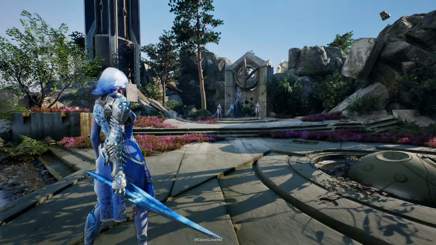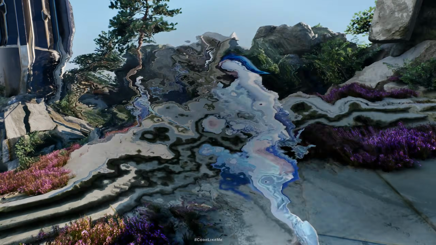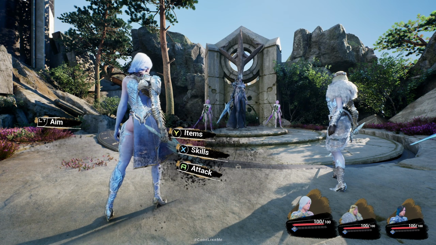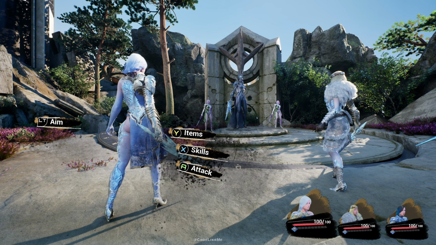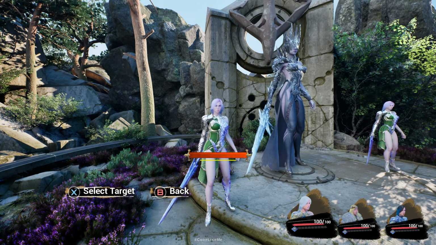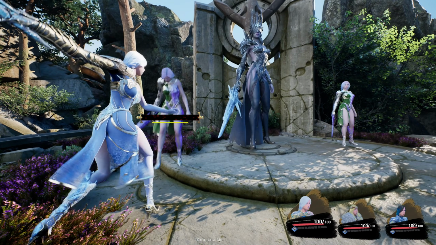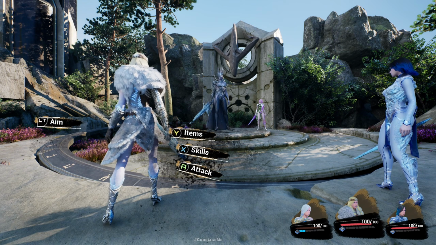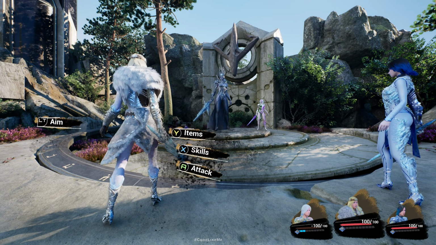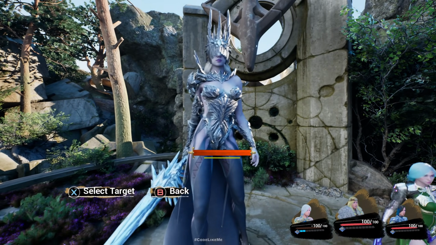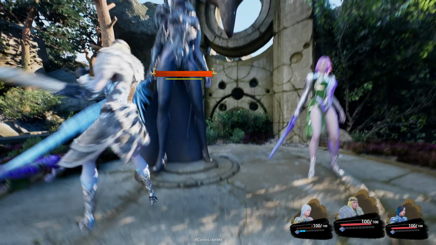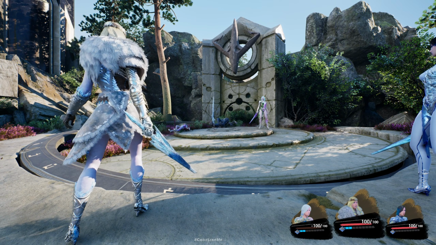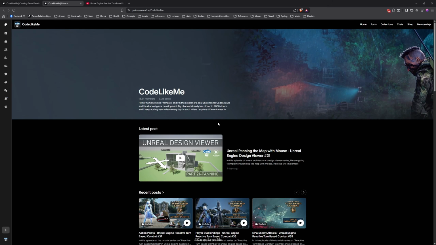Hello everyone. So today we are going to start working on the death ability, or death state, of characters. For testing purposes, I have increased the damage of the base attack to instantly kill with one attack. So you can see now when I get hit, my character dies instantly. My character or the other character. Let me perform an attack on this one and it dies instantly, and it cannot perform an attack again on me. So this is what we are going to work on today, the death ability.